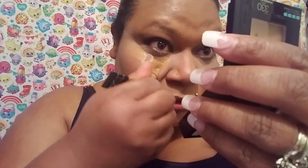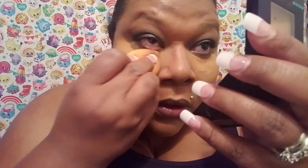Anyways, I'm going to be using this darker concealer. It looks like a lot, guys, but it's not. Trust me. This is the LA Girl Pro Concealer. Y'all, this is my holy grail, and I'm almost out. That's my last one, too. This is in Toffee. When I see these again somewhere at any beauty supply store, I'm going to grab at least six, because it's my favorite and I love it. So we're going to blend this out.